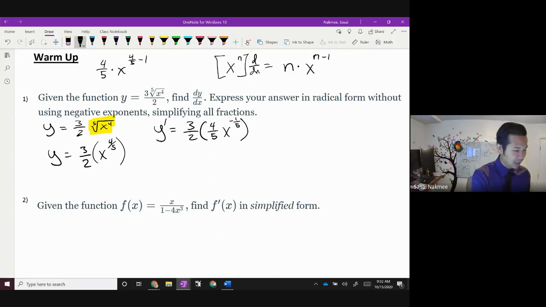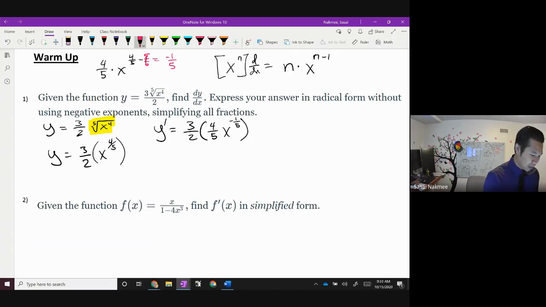And you just have to be able to subtract those fractions. 4 over 5 minus 1. Common denominator is going to be 5 over 5. So I'd write that out as 5 over 5. And then 4 minus 5 is going to give me negative 1. And in the bottom, of course, when you subtract denominators, you just keep the denominator. And that's how I got the negative 1 over 5. Of course, don't hesitate to ask questions whenever you come across one, okay?